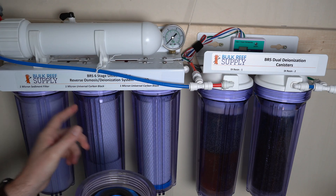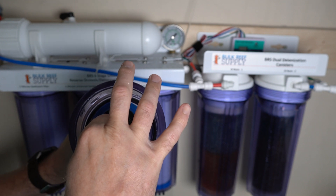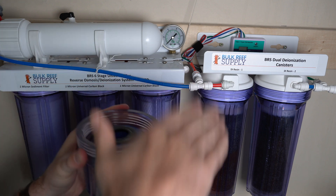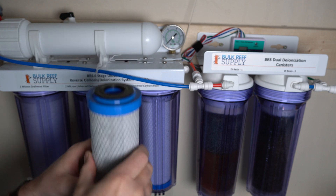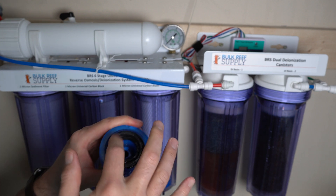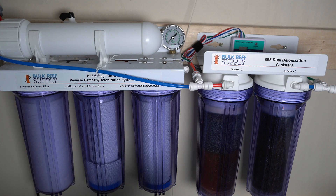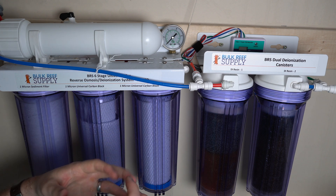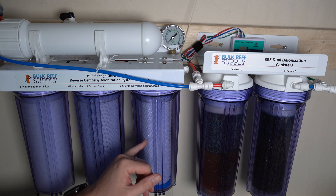Here's how water flows through the pre-filter canisters. Water comes in from the left and fills the outside of the canister first. Once it fills up, pressure builds with nowhere to go, so the water is forced inward through the filter material to the inside core. The out port on the right side connects to the center of the filter. A rubber gasket prevents bypass, so water must pass through the filter medium before exiting through the center and moving on to the next stage. You can watch it: it fills the canister, pressurizes, passes through the filter, then repeats.